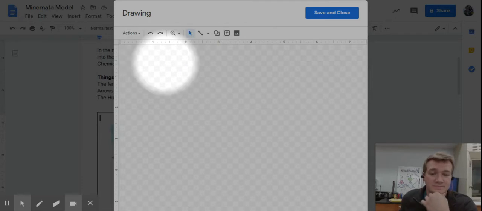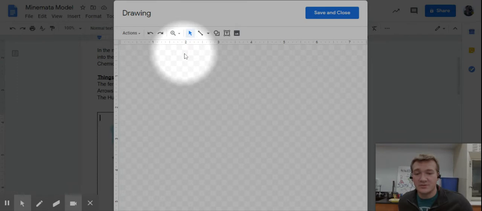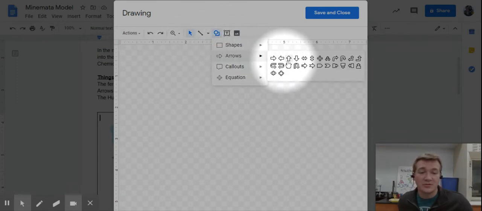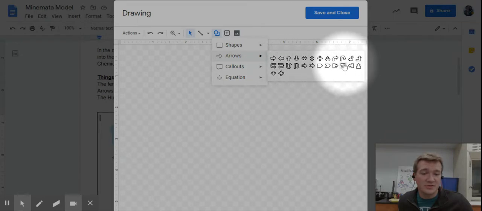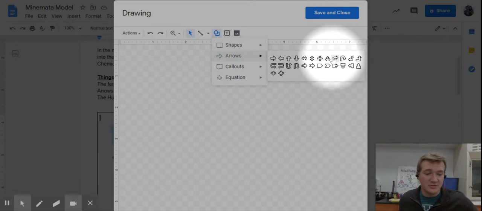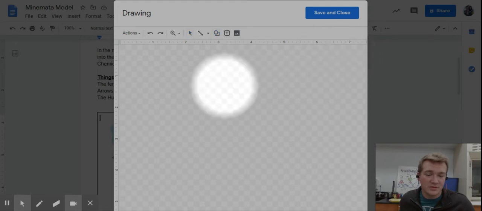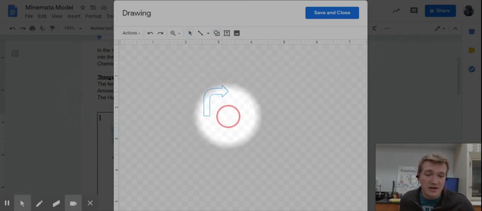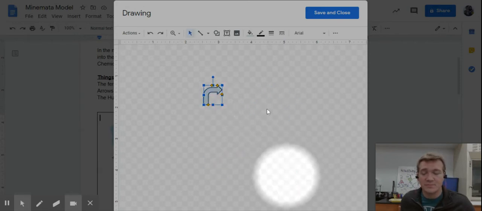Once you're ready to insert a drawing, you go to Shapes, and there's one here for arrows. There's a whole bunch of different types of arrows that you can feel free to use. If you run out of space, you can use the arrows that turn around so you can curve your model around a little bit. I'll use this one. Click on it, and it gives you this little cursor. All you have to do is click and drag, and that makes it as big or as small as you want. So we'll go about here. All right, here's our arrow, all done.